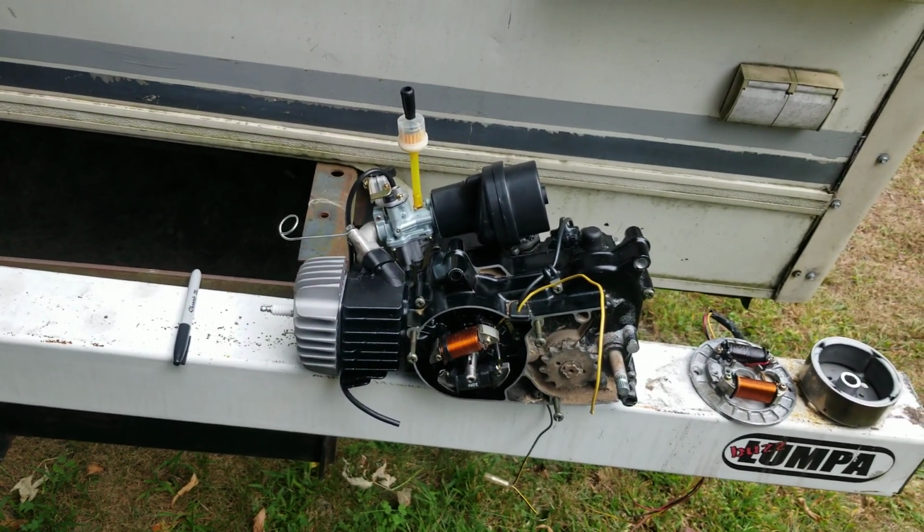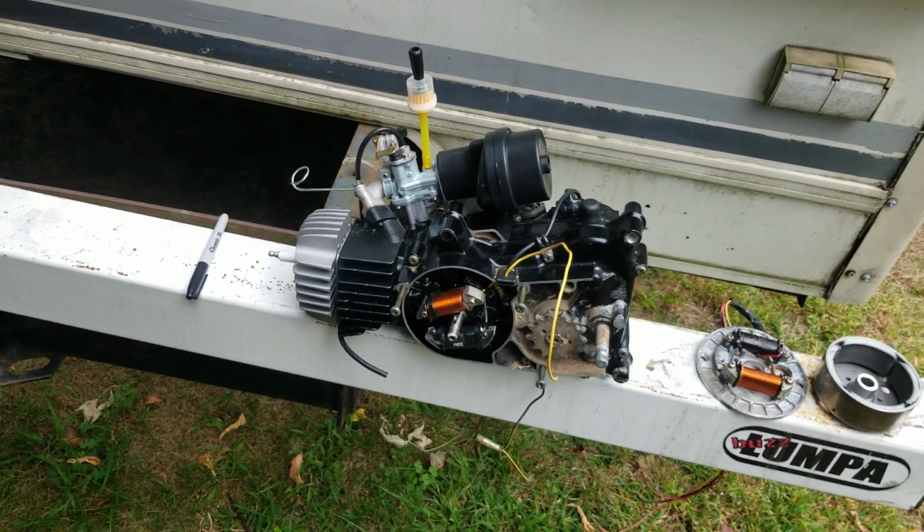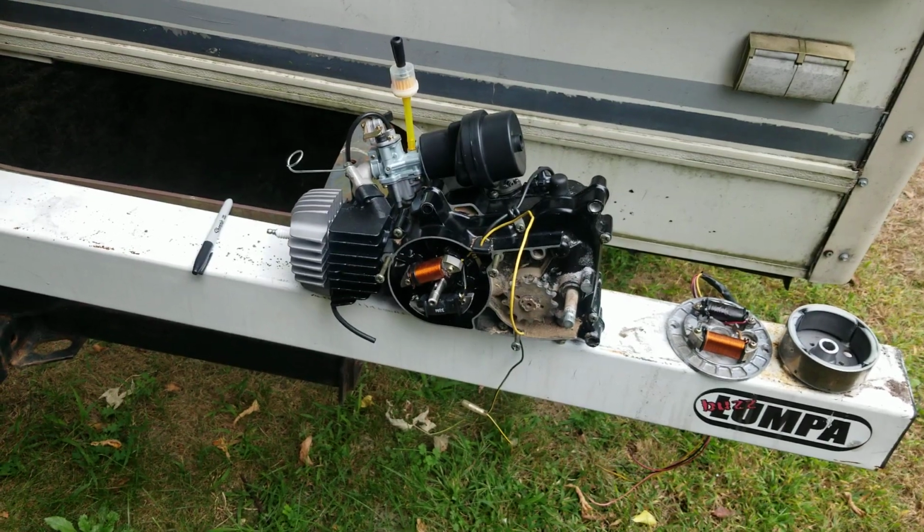Information. Yeah, doing another video, still working on the spike motor. Yeah, we got a lot to do to this bike, guys, a lot.